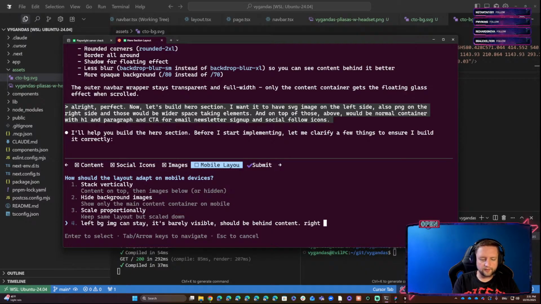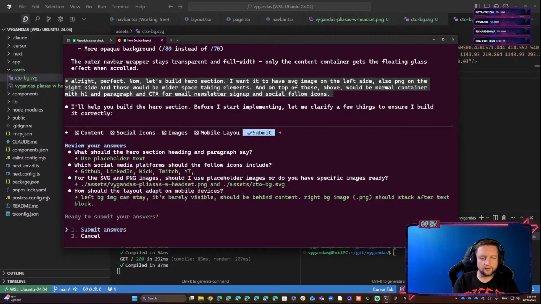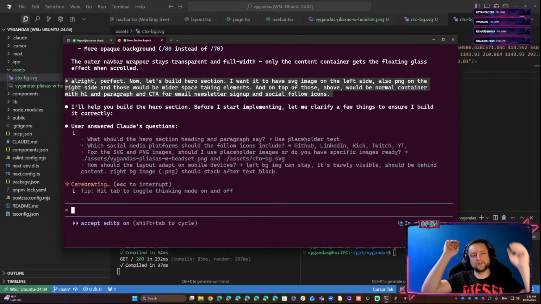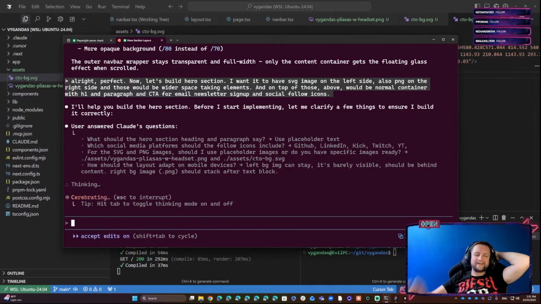Right, PNG image. So I'm not fixing the previous one, but I'm defining right background image, and that's a PNG one. Should stack after text block. Come on. Okay, that's it. Submit. Now I wonder what will happen.